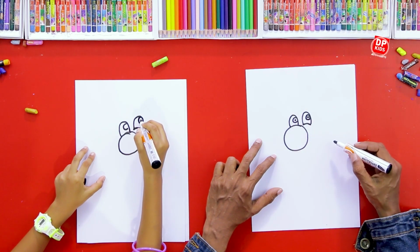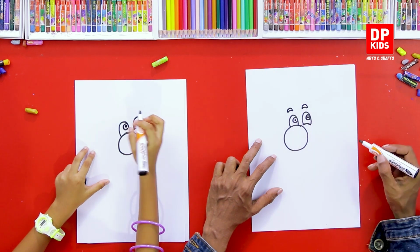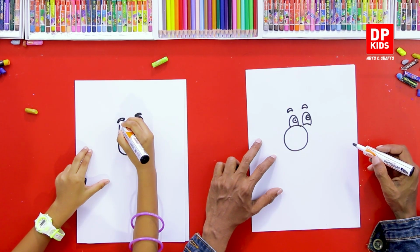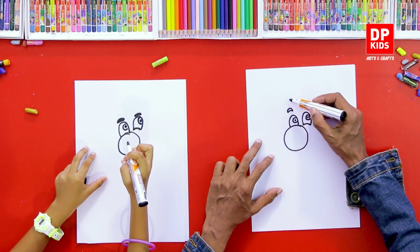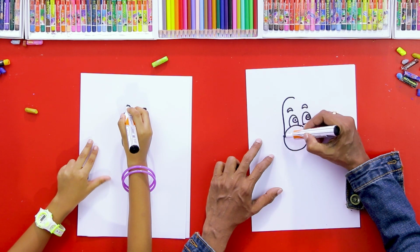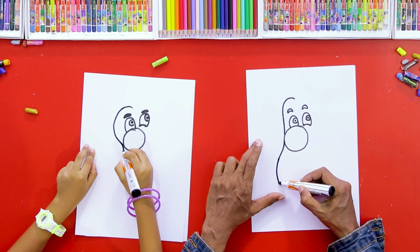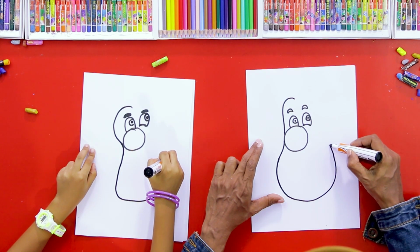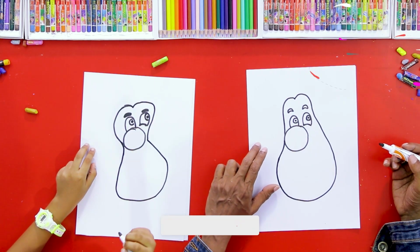There we go. That is the eye. Now a little bit of eyebrows. We're giving it life. There we go. Brilliant. It looks nice. Now what we're going to do is draw the entire shape of the avocado. How are we going to do that? We'll take a line from here and bring it towards there. And now we bring it wider. It becomes wider, doesn't it? Yes. There we go. Now that's how an avocado looks, doesn't it? There. Bit of a wide edge there. And coming back together like that. There we go. Now that's how it looks.